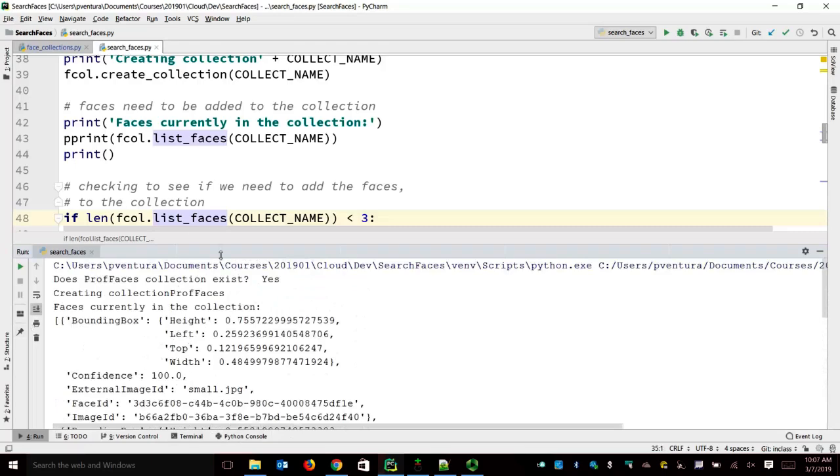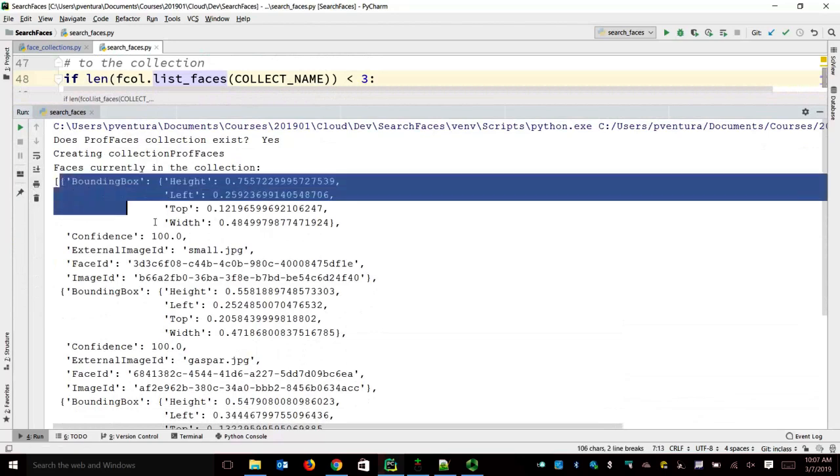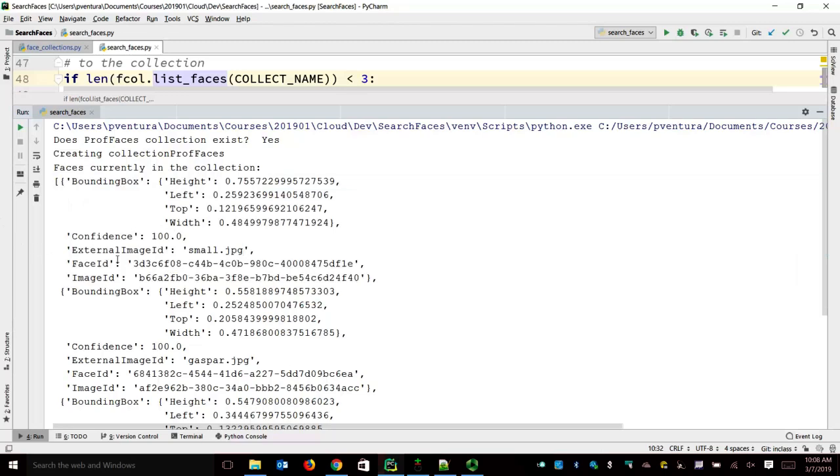And so we'll take a look at the data real quick. Again, it's basically just a list of dictionaries. For each one of these, notice we have a bounding box that isolates the face on that particular reference. It works just the way we saw before. There's a confidence value here, but that's kind of weird.